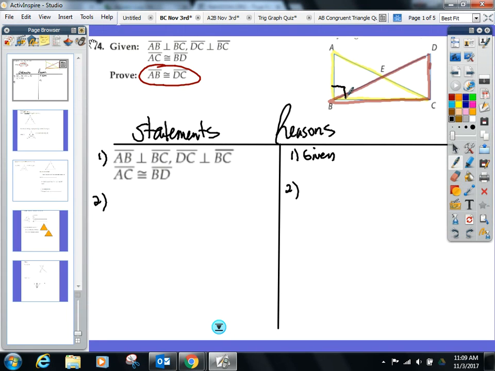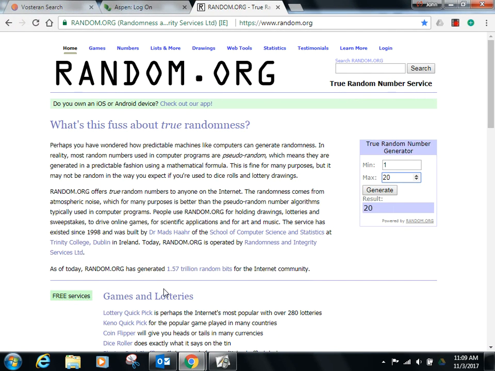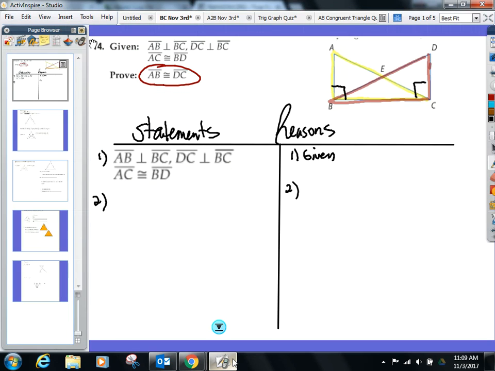I also have right angles here and here, one in the red, one in the yellow. What else can I have? What else can I mark on my diagram that wasn't given? I'm trying to look for more sides or angles. I have a pair of right angles. I have two sides that were given to us. Is there any other pair of sides or angles up there that are congruent? They do share a side, don't they? Okay, there we go. So I can say BC.